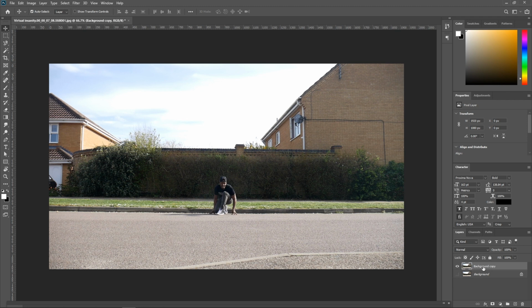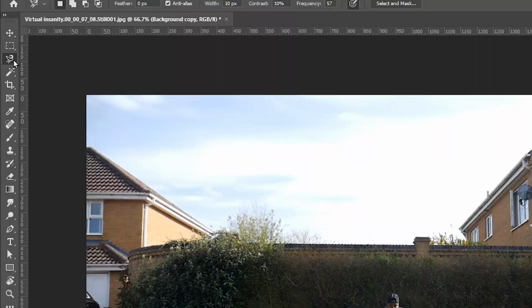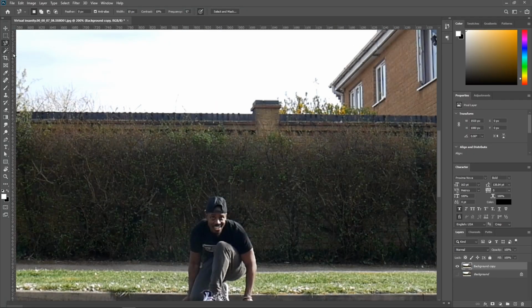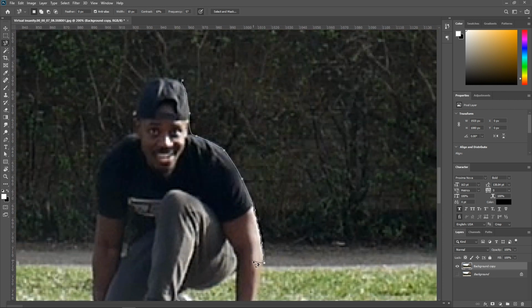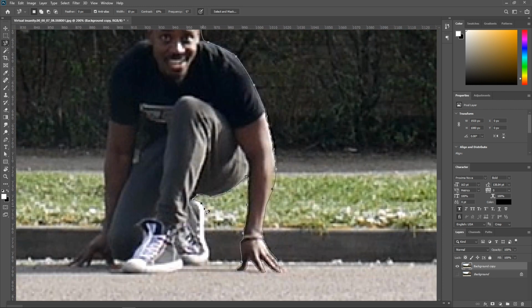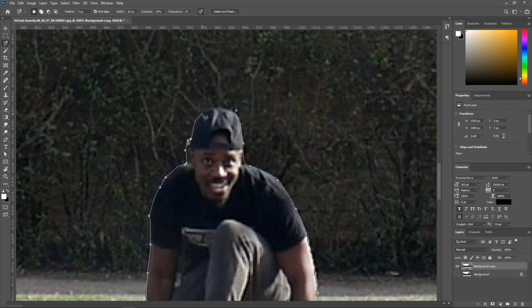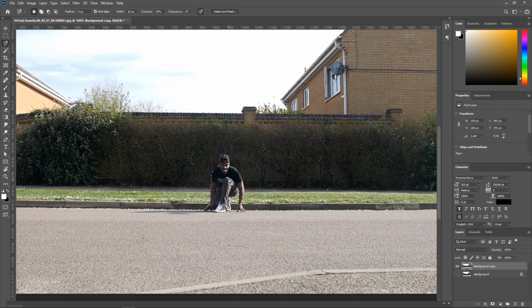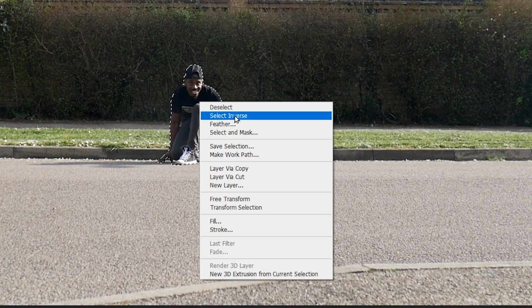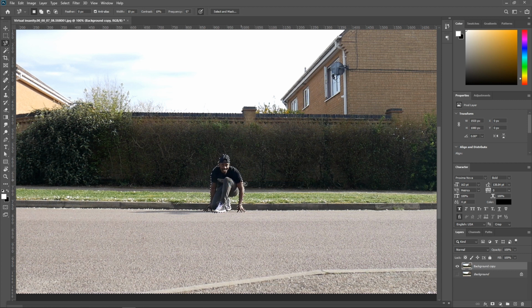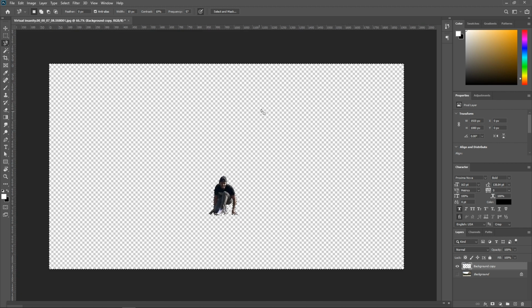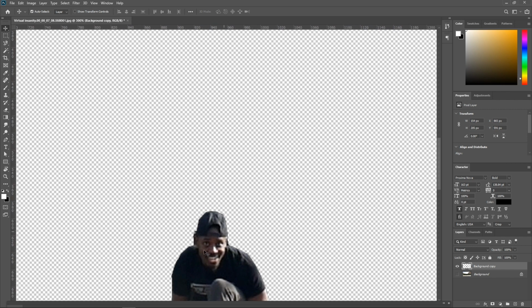What I wanna do with the duplicated layer is rotoscope it out. I can use the lasso tool here in the tools, clicking here and using the magnetic lasso tool to help me rotoscope this thing out. Again, it doesn't have to be perfect, just enough for you to kind of crop yourself out. Now that I've cut myself out, I'm gonna right click in the middle of this and say, hey, I want to select inverse, okay? Then I'm gonna press delete on my keyboard, boom. So that means everything else has been deleted and only the foreground exists.